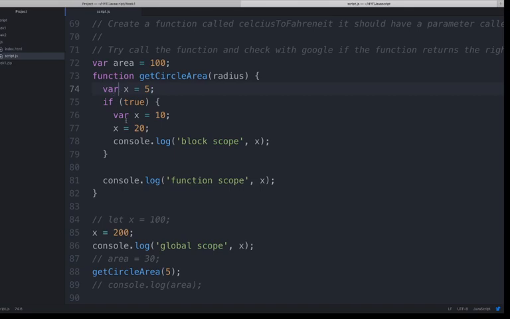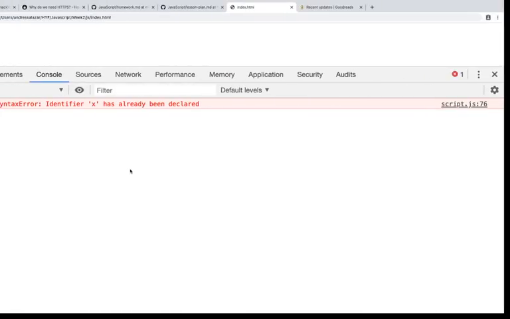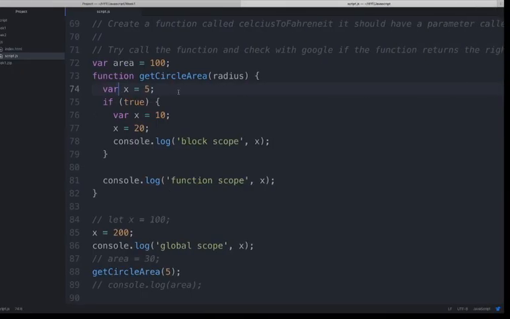So this one works because function scope, block scope. They're both named x, different scopes. And this will not let me, because this is setting its scope in the function. Yeah, it is narrowing it. Var is narrowing it, so it will not let it do it.